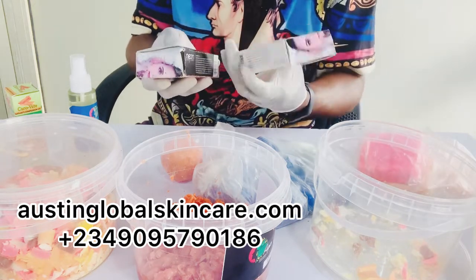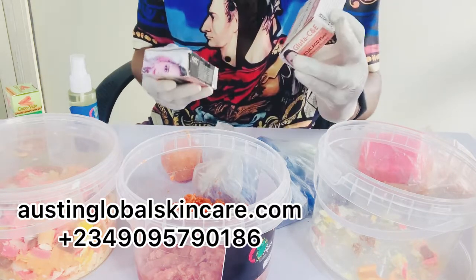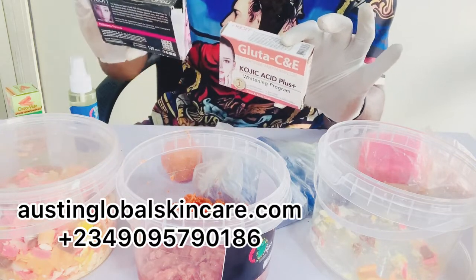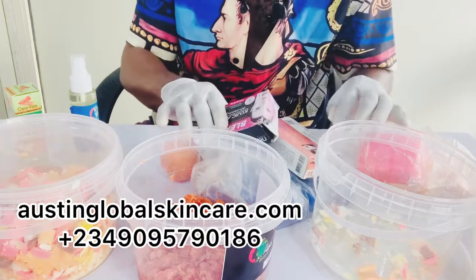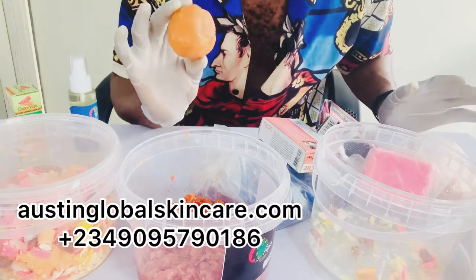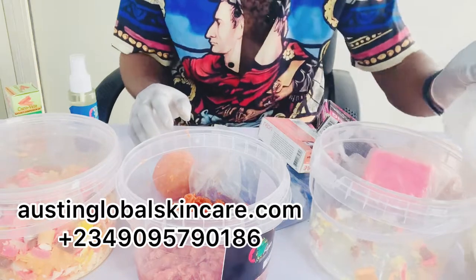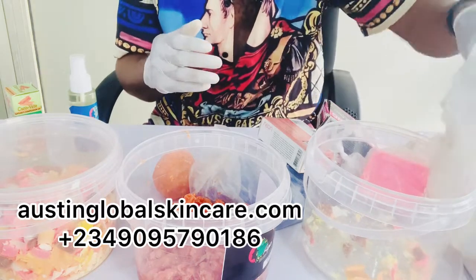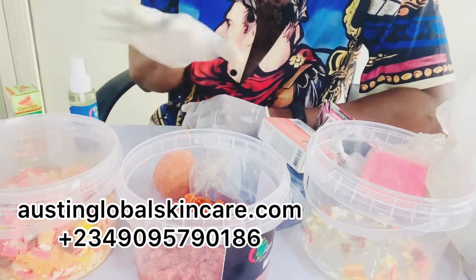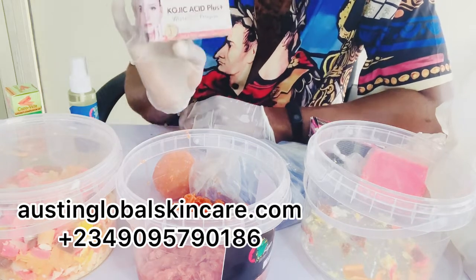You can use any soap and shred it — the likes of ozone, you can mix ozone. You can also mix gluta C and E, or this one with kojic; you can see it's very effective. All these soaps are the same — you can mix them with any soap that you know is effective. You can add different types of soap. All these are toning soaps.